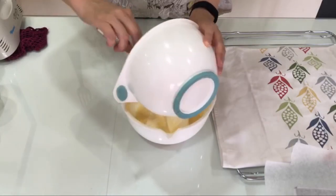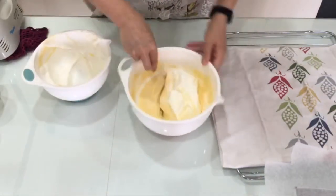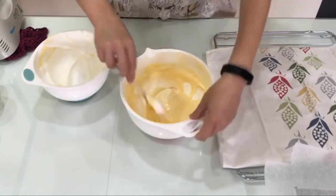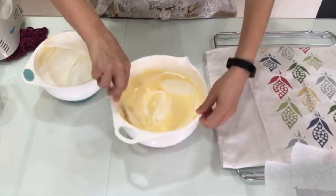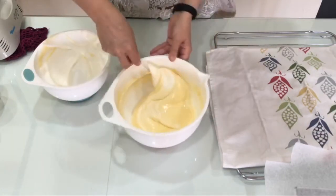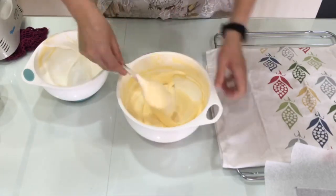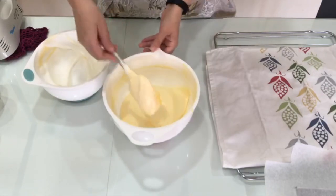Since I mentioned to you that we don't have any of those chemical emulsifiers, we rely solely on the egg white for this recipe. We don't even have baking powder in here. So it is absolutely important to handle this beaten egg white as gently as possible. You don't want to deflate any air out of the egg white.